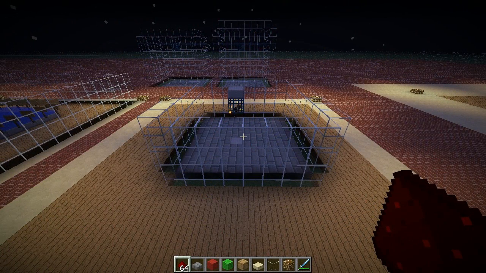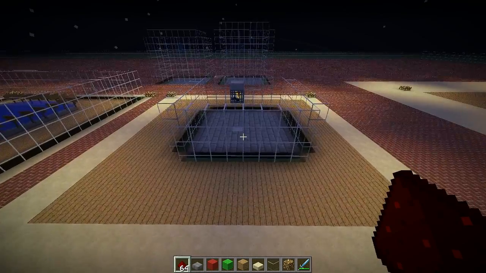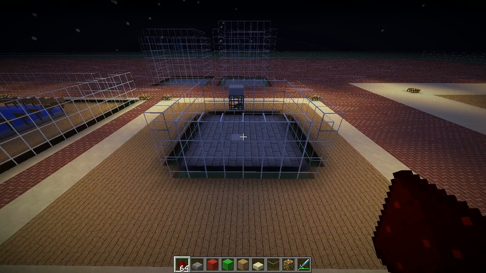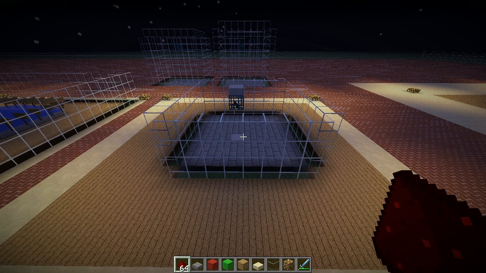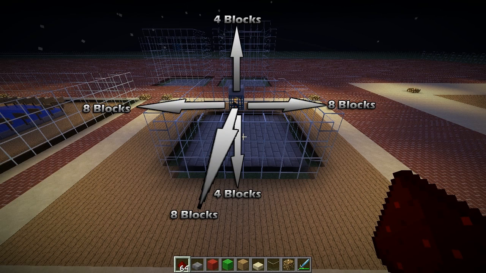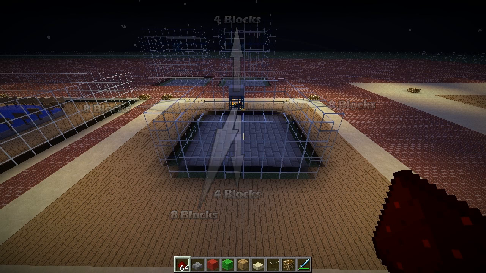The next thing we'll be talking about is the escape area. This is what I've chosen to call the area which you have to move the monsters out of for the spawner to continuously produce monsters beyond its usual 6 monster limit. The area is marked by wood on all the platforms so far, and it is a 17 by 17 by 9 area. That means it's 8 blocks on all sides of the spawner, except for the bottom and the top, which is 4 blocks wide.